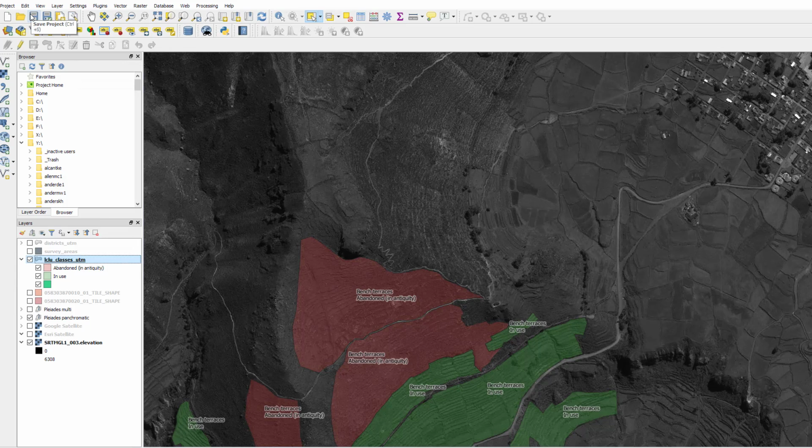At the end of your session, make sure you save your map document, and that just saves the whole document, but that's independent of saving these data sources. So make sure you don't have any edit sessions open, and when you close the program, it'll give you a warning if you have an edit session open. It'll ask you, do you want to save your edits? And if you say yes, it'll save your edits and then close the edit session automatically when the program closes. Okay, that's it for now.